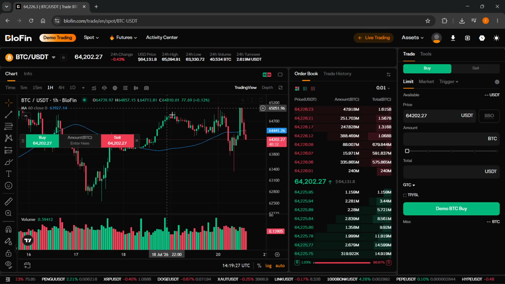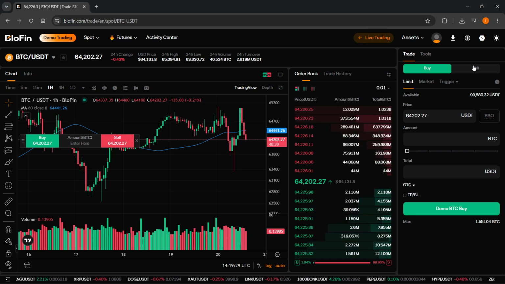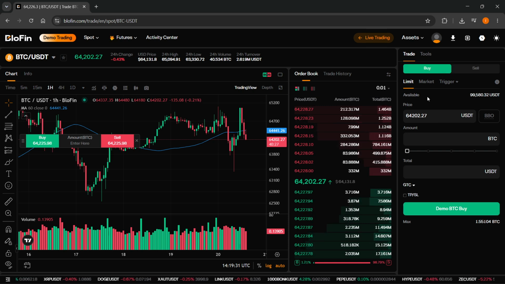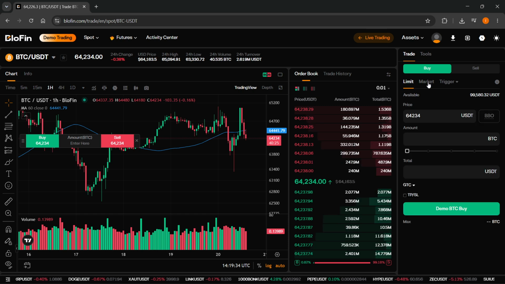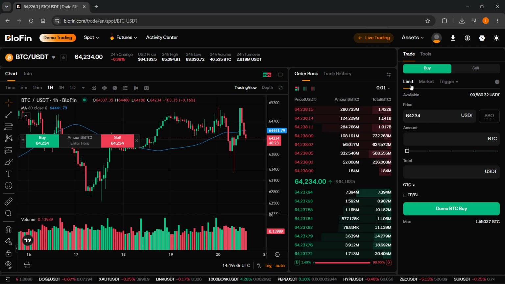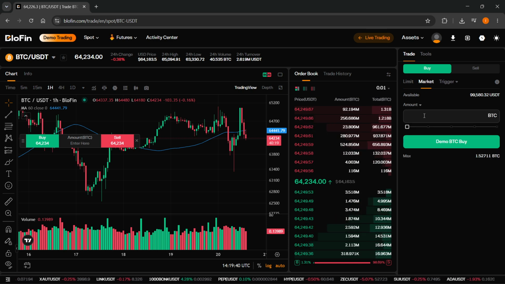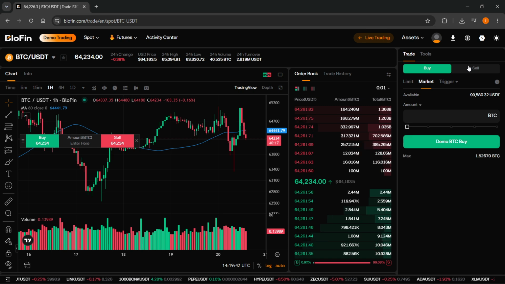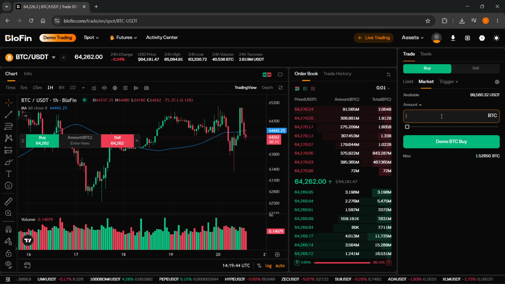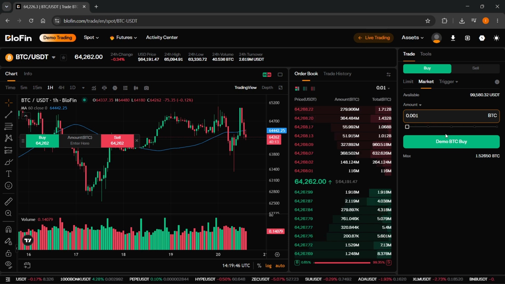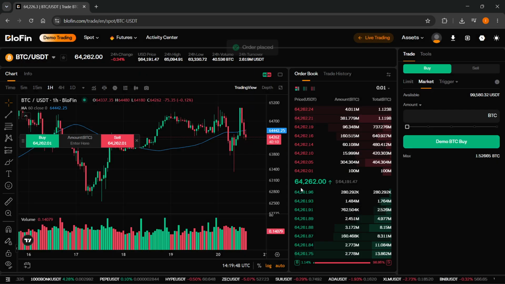So I'm gonna go up here, I'm gonna switch to spot, and let's just do Bitcoin, the basic one for this tutorial. You want to select if you want to buy or sell here in the top right in this trade tab, and then you can of course select the order type, limit, market, or any of these over here. Put in your amount and of course the limit price as well in case you select a limit order, and you can just hit the buy or sell buttons over here whenever you select your amount. Okay, so just like this you can of course buy and sell on BloFin.